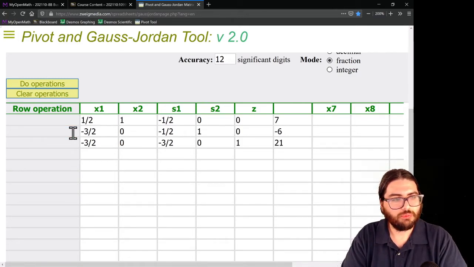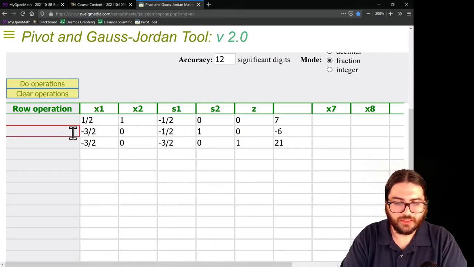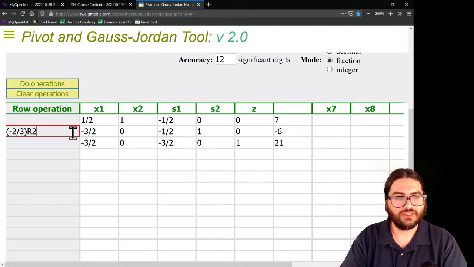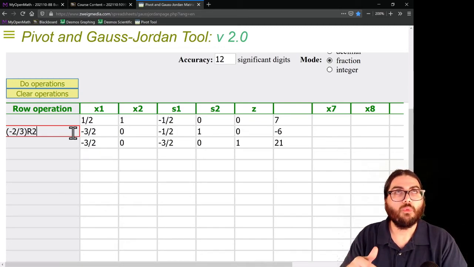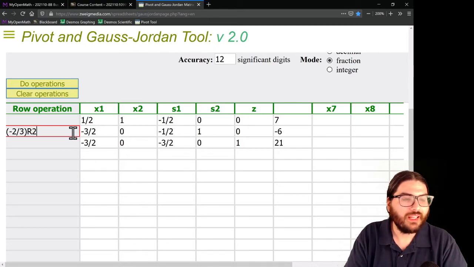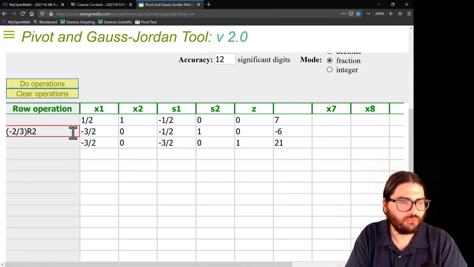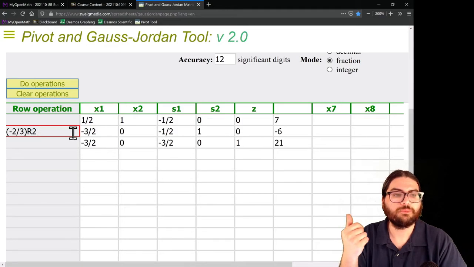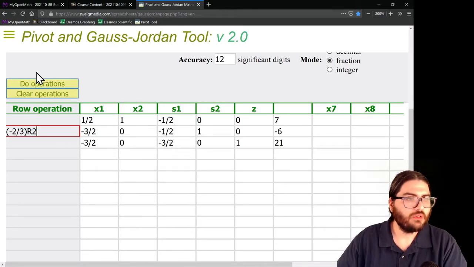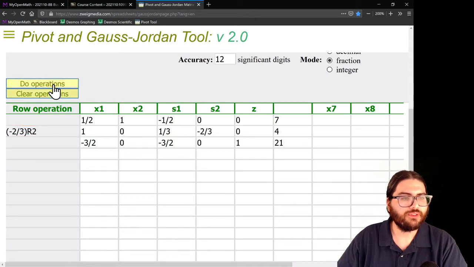Let's see, I'm going to multiply the second row times -2/3. Right? That would cancel out the fraction, right? Another way to think about 1 over a number, like 1 over a fraction, is to say turn that fraction upside down. They're called the reciprocal fraction. So -2/3 times row 2. Do that operation for me, please.